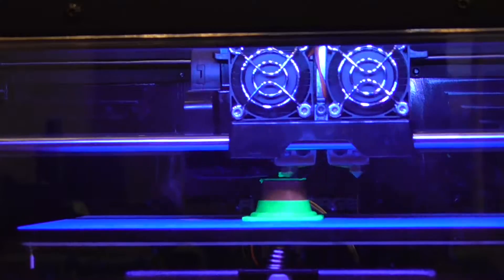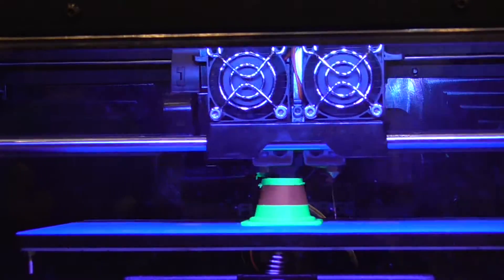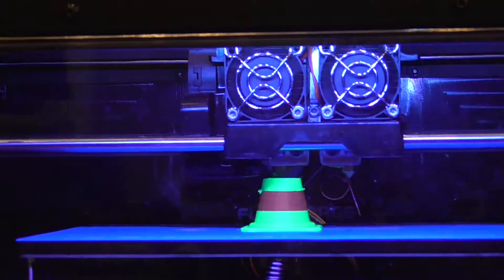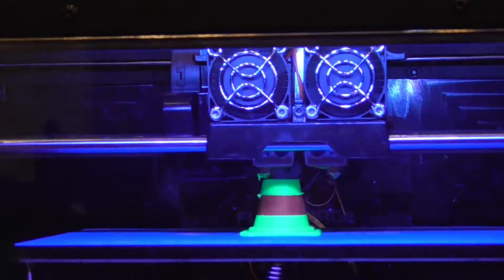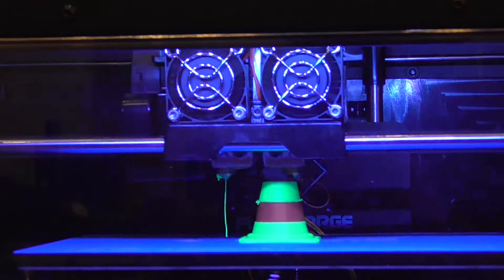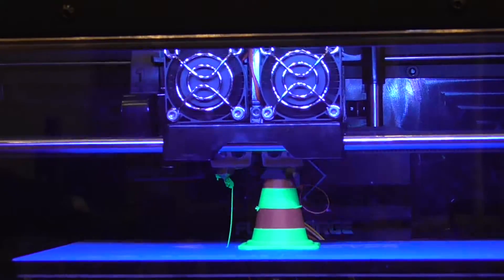This is a cone that came with the 3D printer. The 3D printer comes with a card, and the one that we got was a Creative Pro. At first you may think, what the heck? But once you use it a little bit more, it won't leak as much because they're new and will have problems. As you can see, that little part that sticks out, you can pick those off and smooth it back out.